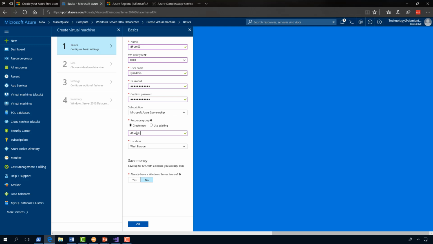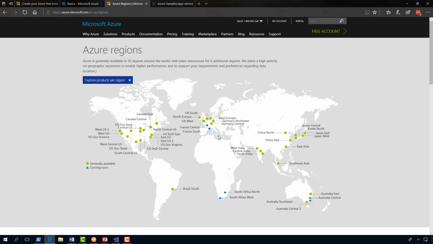Now I need to select a location for my virtual machine. Azure currently has 36 regions around the world and plans to announce 6 additional regions in the coming weeks and months. I can visit the Azure Regions page to see a map of all the regions and decide which is the best location for me to deploy to.